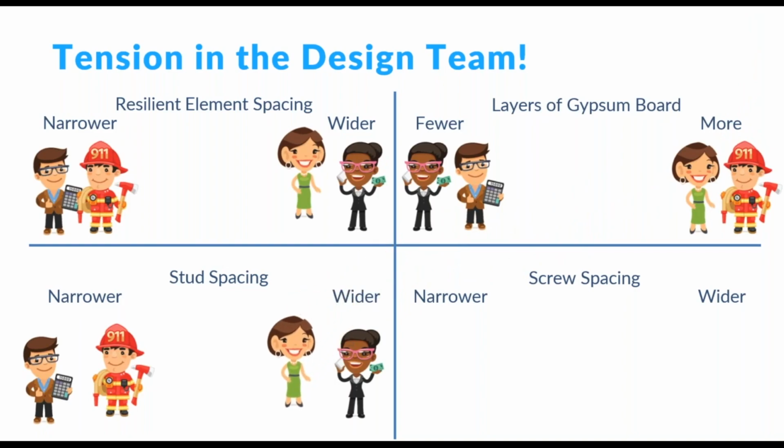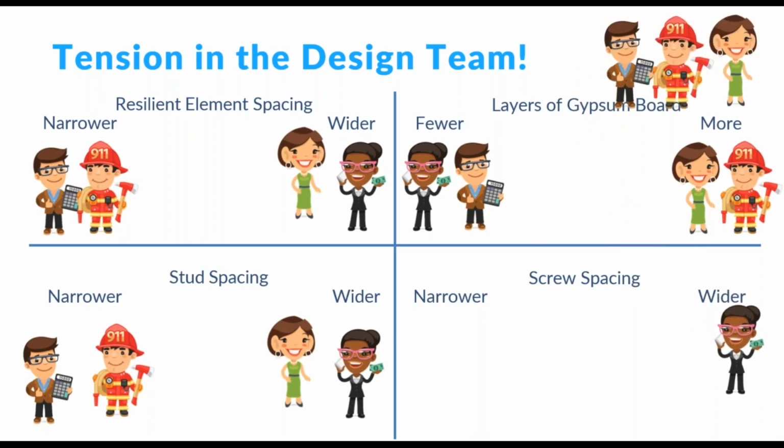Acoustically, we tend to want wider studs. I just did a whole webinar on steel studs and parameters of steel studs and how they affect acoustical performance. And there's some interesting conversations in there about steel studs and spacing. But generally the rule of thumb is that wider stud spacing tends to do better acoustically. You see that if you look at tests for studs at 24 inches on center versus 16 inches on center. Acoustically, we just want fewer connection points is a lot of what it comes down to.